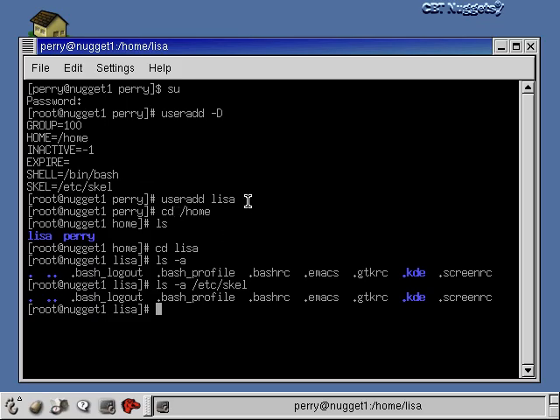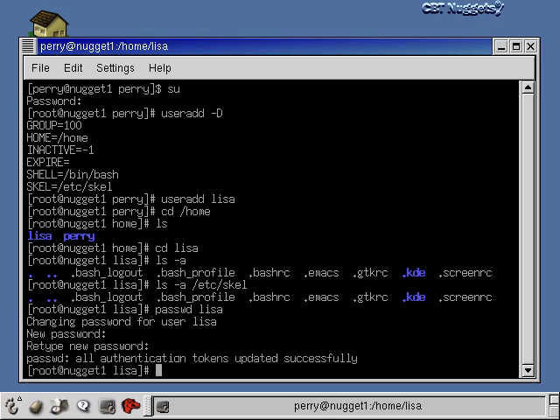So these were the files that were copied from the /etc/skel directory because that was the default skeleton directory. One thing that didn't happen when I did the useradd is Lisa doesn't have a password still, and she can't log into the system without a password. So let's set a password for the user Lisa. And we do that with the passwd command. We say passwd Lisa. Note here that the root user is the only person that can change a password for someone other than himself. Okay, so I'll set the password for Lisa, retype it to make sure I did it right, and you'll see everything's been updated successfully. So now Lisa can log into the system and use her account.